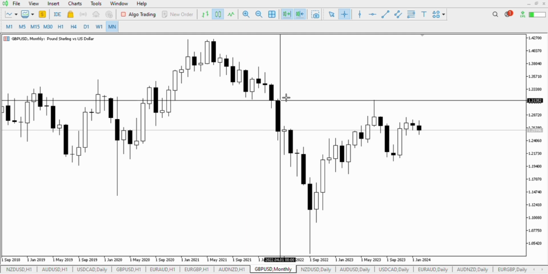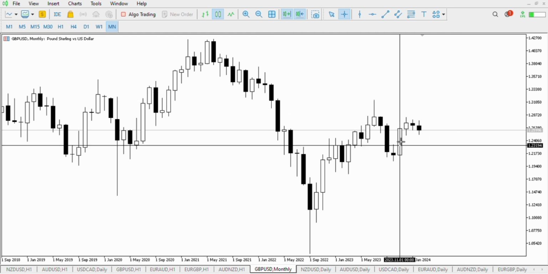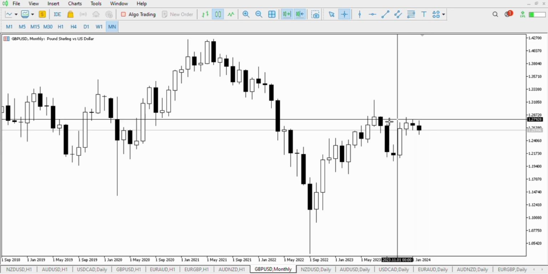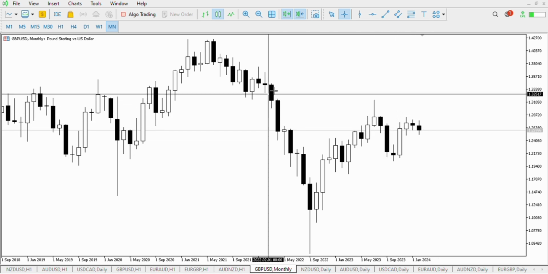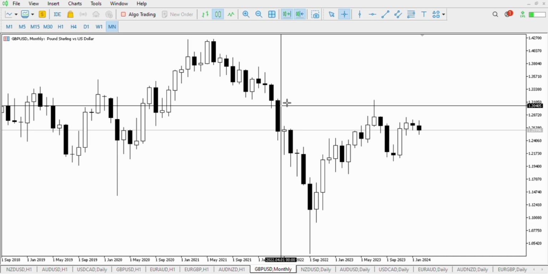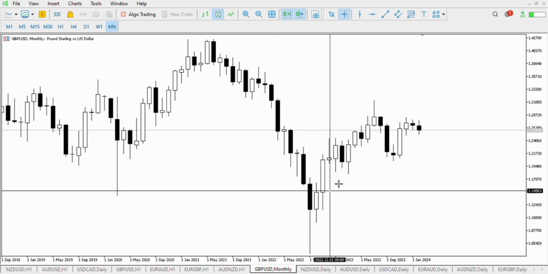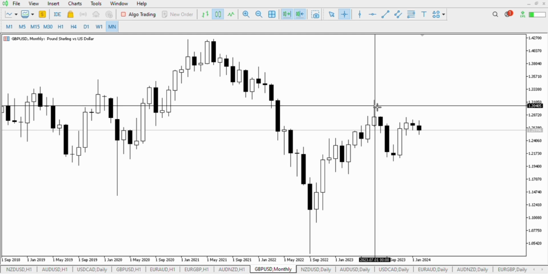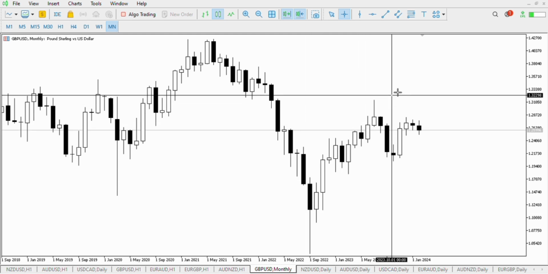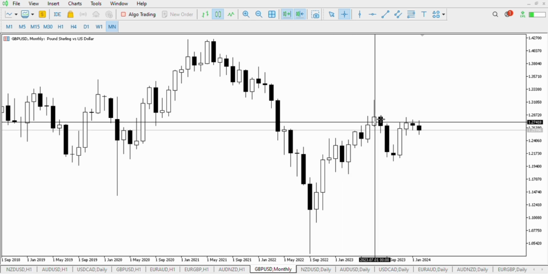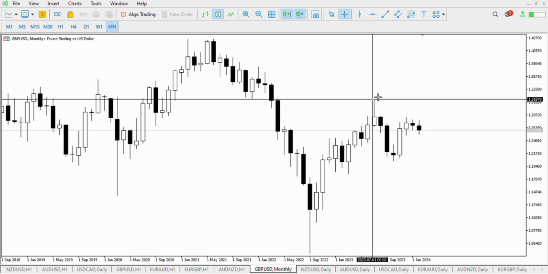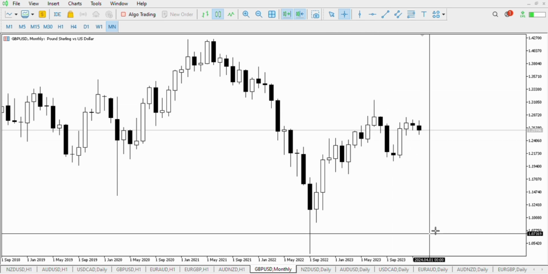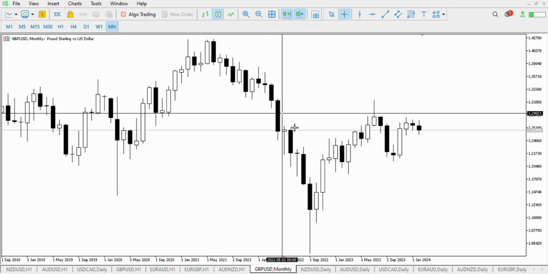One of the reasons why I feel like in the long term, that is in the next 2, 3, 4, or 5 months, price might want to aim for this point right here, is the fact that if you notice, price has been going up from this point all the way to this point right here. What we are seeing right here is just a retracement, because remember what I said, the overall trend is bearish. So I expect price to probably go a little bit up to this point, then continue the downward trend. However, I expect price to clear all the favorable lookups.